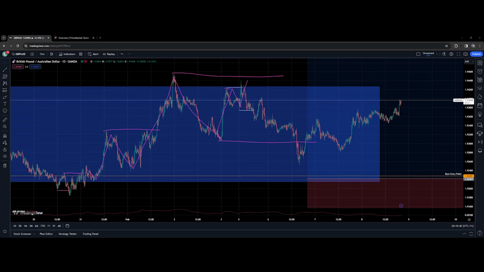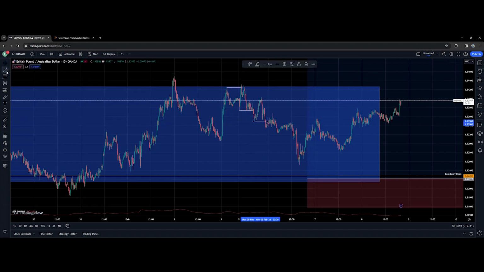But then what basically happened here is that if we look a little bit more micro, let me take off these drawings. We did have a breakdown as well, and then we had another breakdown here. So the break comes here, you can count this one or this one. I'm going to count this one here. And then we had another break, and then we had another break.